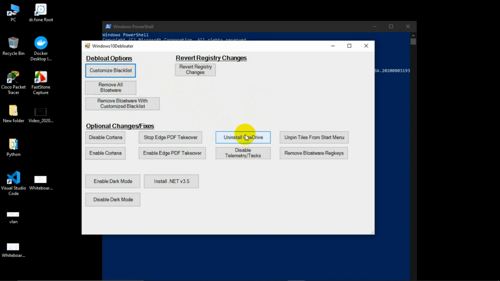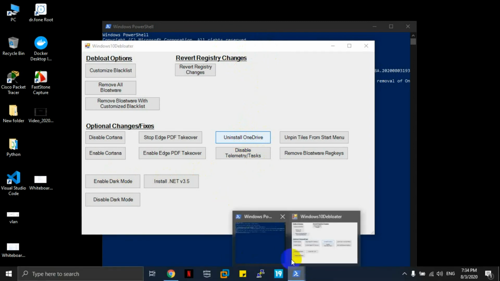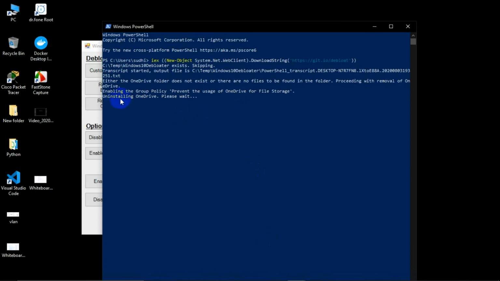One thing that I have to do here is to uninstall OneDrive as well if you don't use it. As you can see, certain commands are running in my PowerShell. As you click here, PowerShell will run the command to uninstall OneDrive. As I don't use OneDrive that much, yes, I'll do this. I use Google Drive and other stuff, Mega Drive a lot, so I'm just uninstalling OneDrive. Well, this is just uninstalling from your system.